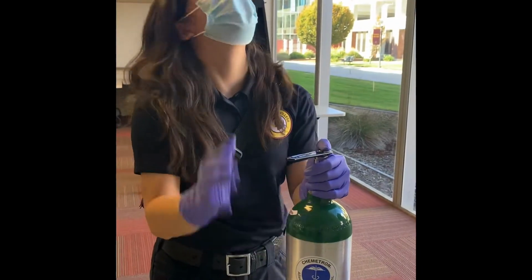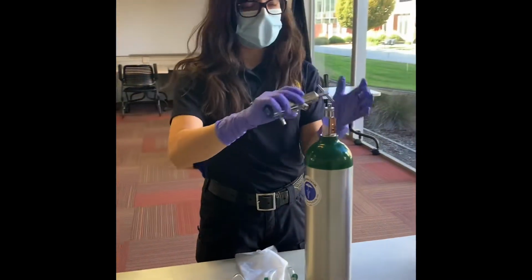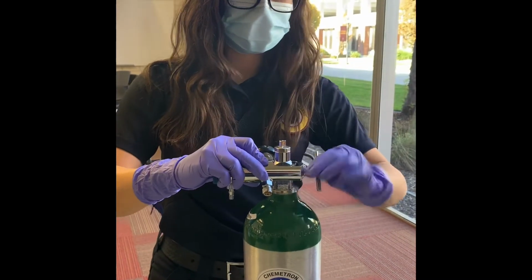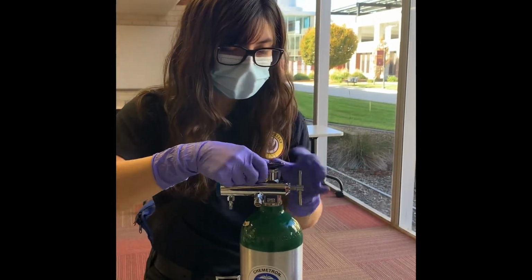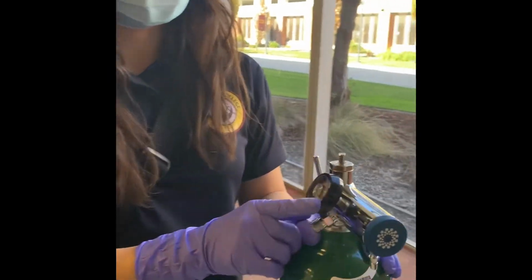So I'm gonna get my oxygen tank ready by cracking the valve. Okay, so proper airflow in the tank. I'm gonna apply my regulator. I'm gonna go ahead and open my oxygen tank. And as I'm doing this, I'm listening for leaks, so checking for leaks and also checking to see that there is a good amount of oxygen there.